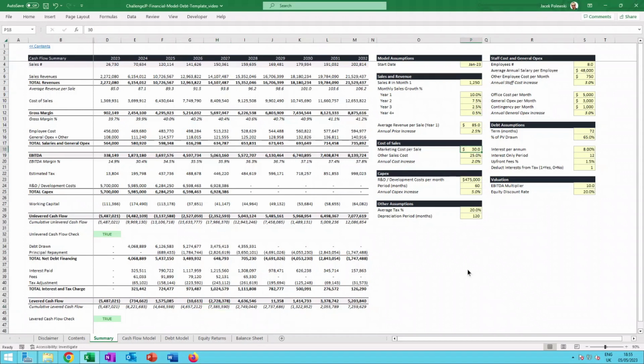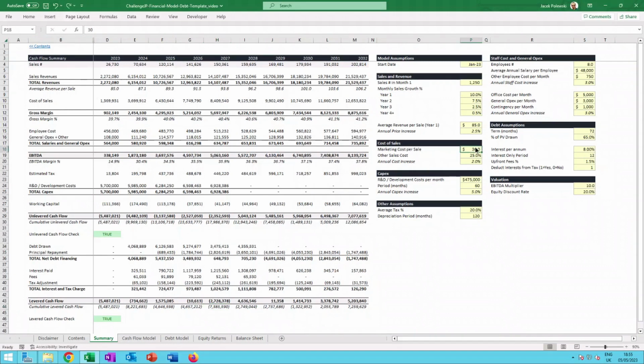Okay, so remember we had that marketing cost which was done based on the number of sales and the cost per sale on the marketing cost per sale. So if I change that, for example, from 30 to 40, remember there was 7.4, and now you see, oh, wow, okay, suddenly almost doubles, right? So you see that's a very, very sensitive input, right? And so on and so forth.